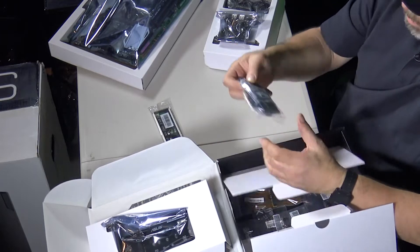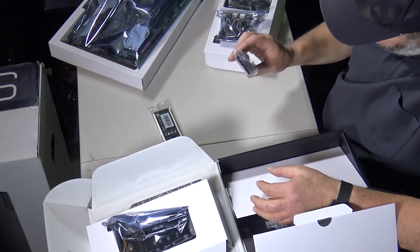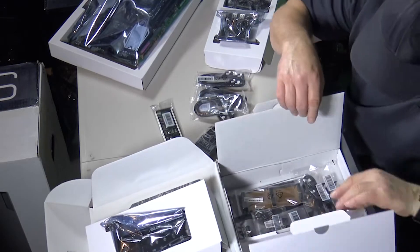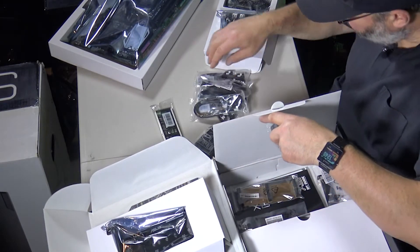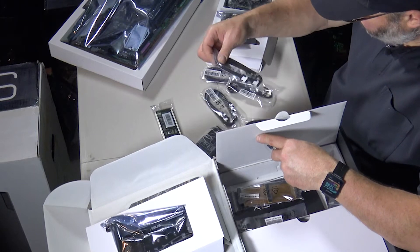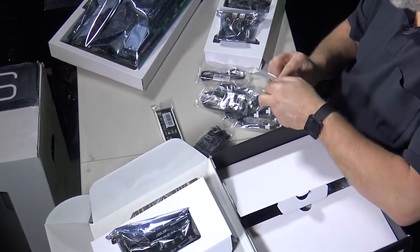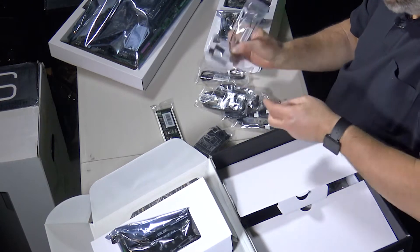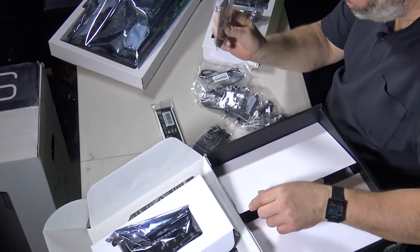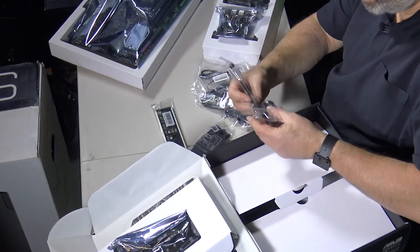There's a back plate. This thing has a little controller on it — this is the actual Wi-Fi antenna. We have eight memory slots — eight is good. More jumpers — your motherboard jumper. I really like that Asus does that. Triple SLI, three-way SLI — which we won't be doing. Got a power supply and a motherboard that supports it, but that's kind of crazy. And a mount for the antenna.